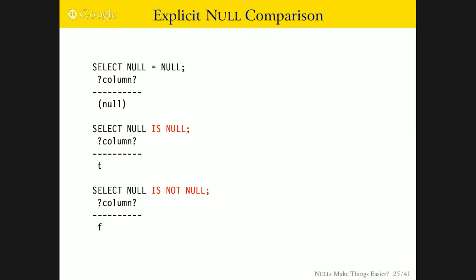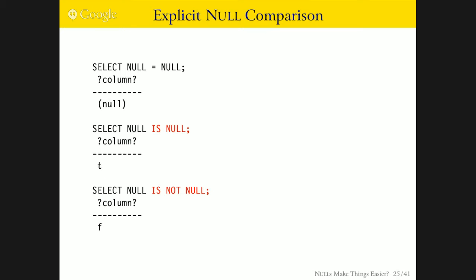Explicit null comparisons get interesting. Is a null equal to a null? Yes. In fact, I don't know. When you need to compare to a null, there is a special clause called is null and is not null. These are designed not to do equality comparisons, but actually to do null comparisons. And this is the type of clause you're going to start to need in your subqueries if you think your subqueries are going to have nulls in them.